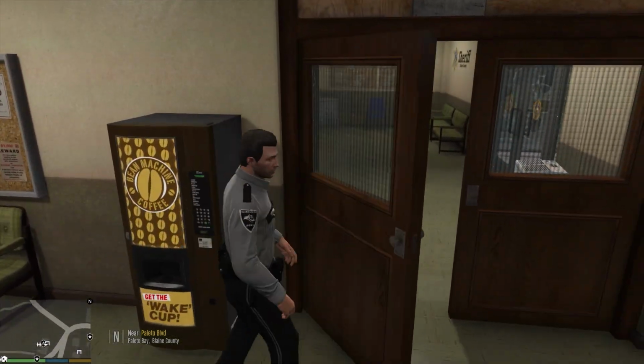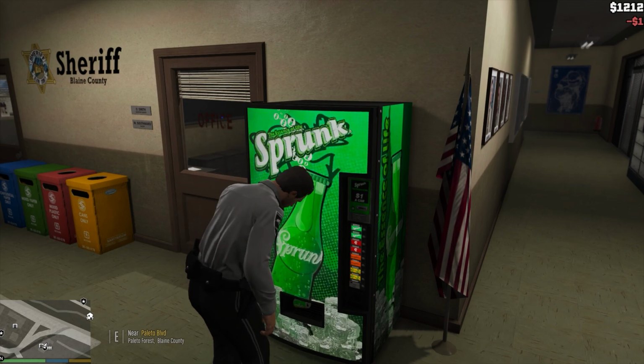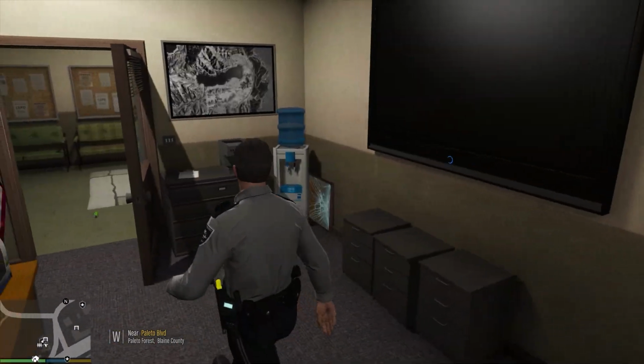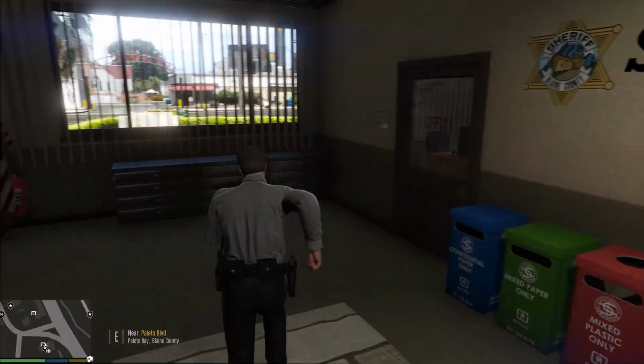Sometimes there's little pathing issues. By the way, you can still drop by a drink. Pretty cool. I like that. Good touch. Okay, so here's one office right here. I really do wish that the TV worked, but that's all right. Let's see. That's one office. Here's the second office.